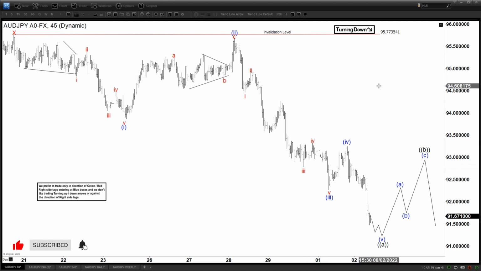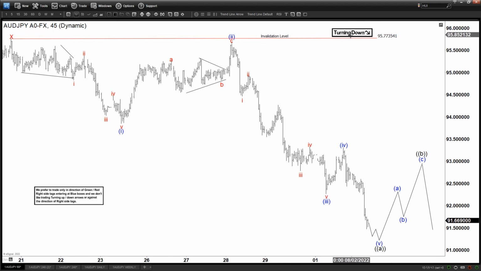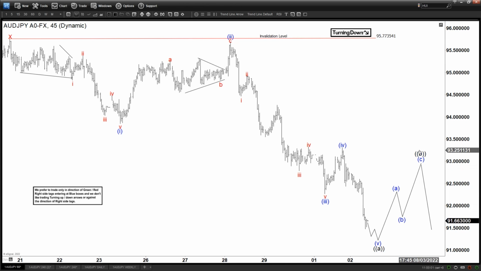Today we are looking at the chart of the Australian dollar yen, 45 minutes chart here. We are looking for the pair to finish a 5 waves down soon. So we have this 1, 2, 3, 4, 5 should be ending with A, and then from there we should be getting a 3-ish rally, correcting this 5 waves decline to be followed by further downside again afterwards, right?